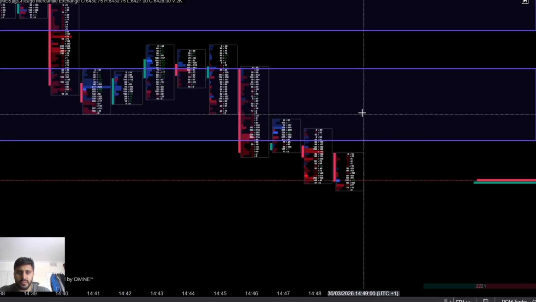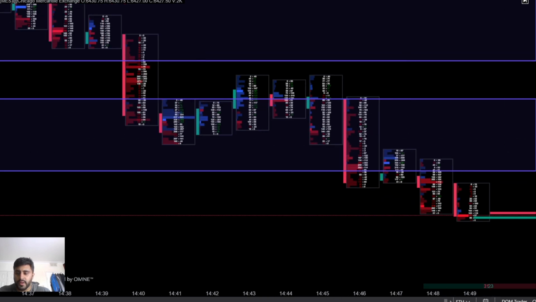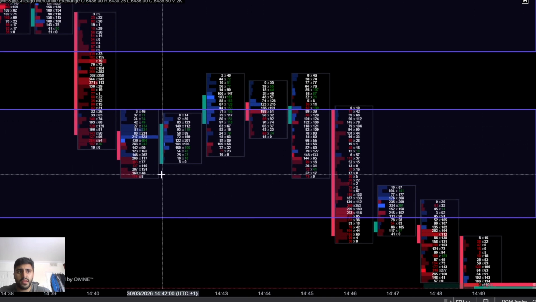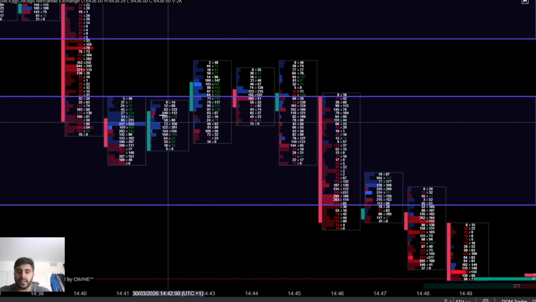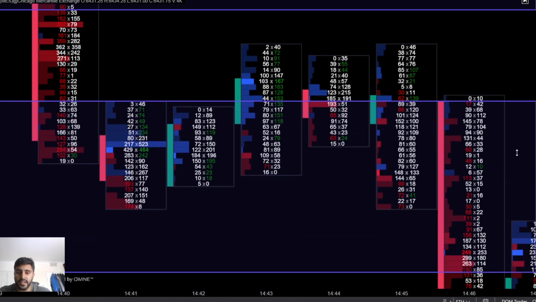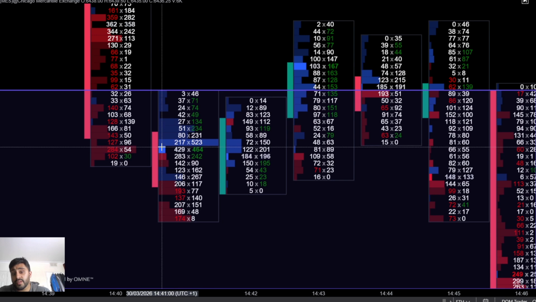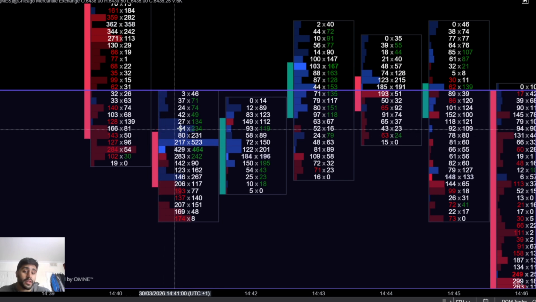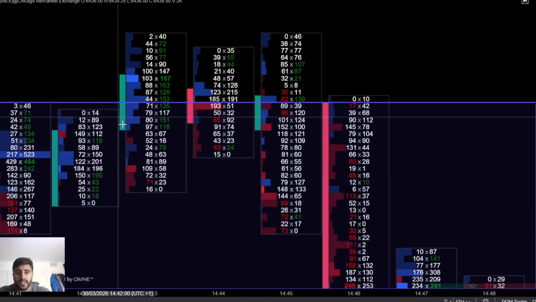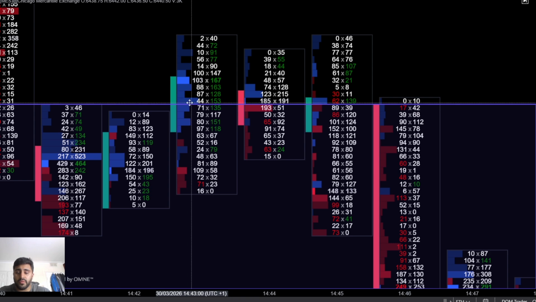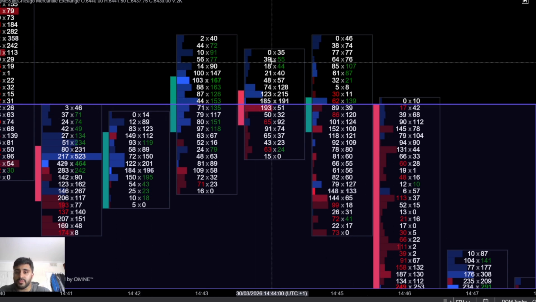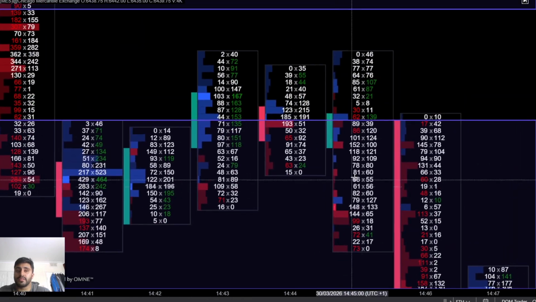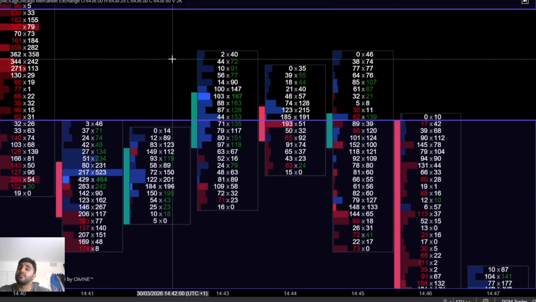In this context, we're looking at roughly the same thing. We see price tapping into this key level here, and despite having this key level, we can see a ton of buyers over here. Look at these aggressive buy orders. If we take a look at a few, we see 217 for 523, and then a lot of this blue delta over here, 44 for 153. And notice how we see zero prints, 0, 0, 0, 0. We see these zeros over here, which signifies a reversal.